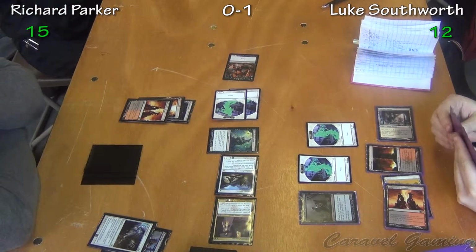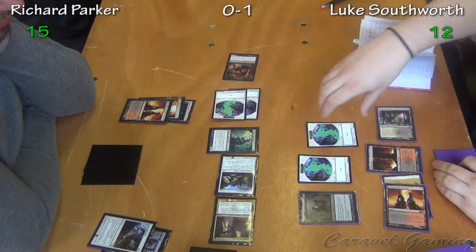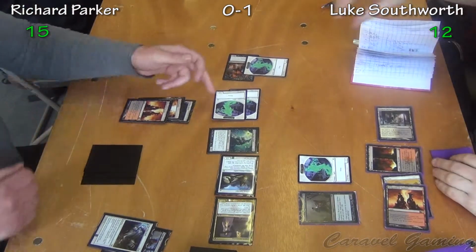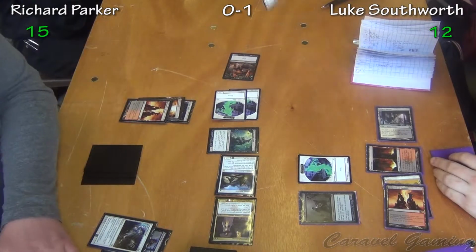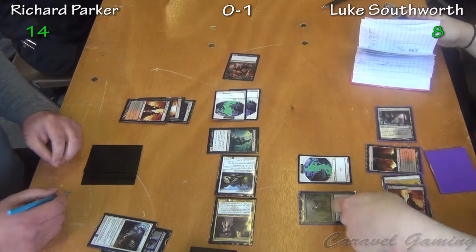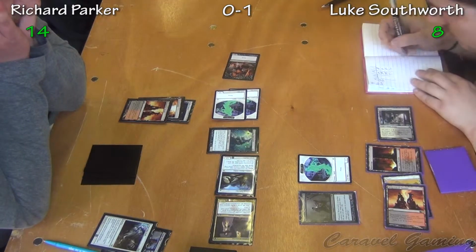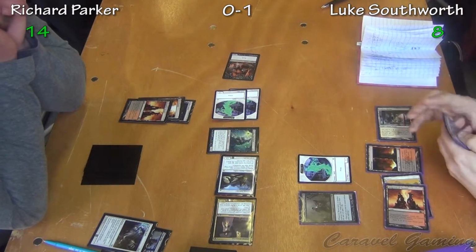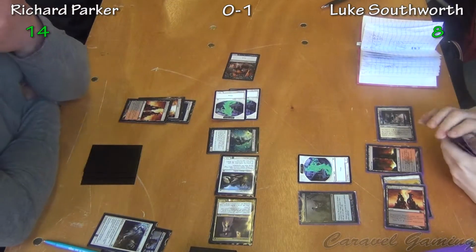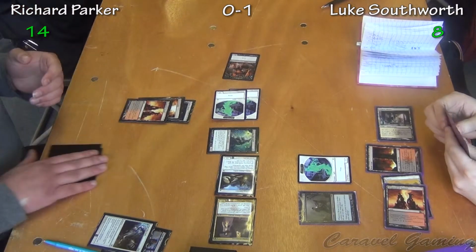I think Luke's probably going to at least chump the demon. We'll see if he decides to do anything about the Doom Traveller or the Aristocrat. Nope, he's just going to block the demon. So Luke's going to go down to 7, and then the Blood Artist trigger is going to put him back up to 8, and Richard drops to 14. So again, Richard can threaten Demon next turn.